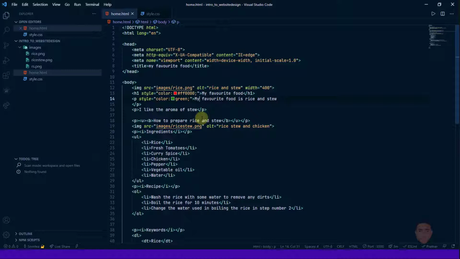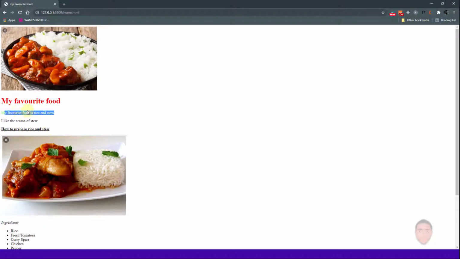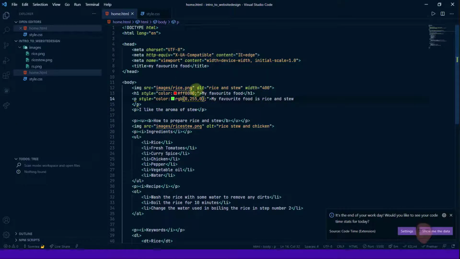Or the second method, they prefer to use RGB values. So for this green, I'm going to use the RGB values. And how you write that is, I'll delete the green. I'll say RGB, which stands for red, green, and blue. Then I open a parenthesis, and in there, I'm going to type the three values for my color. For each of the colors, your values range from 0 to 255. So 255 is the highest. For my red, I'll say 0, no red. For my green, I'll say 255, which is the highest for green. And for my blue, I'll say no blue. So this is going to give me the color green. If I save and go back, this is going to be green. Okay, cool. Now I'm going to be using these two methods interchangeably.